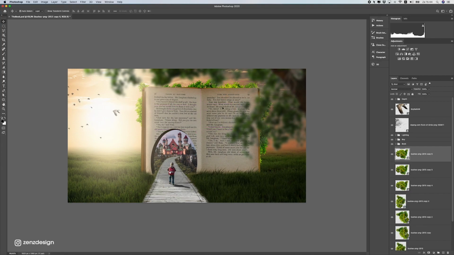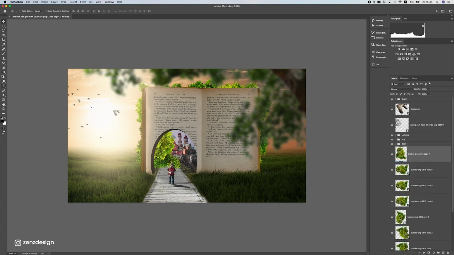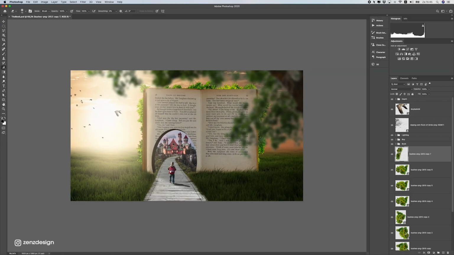So this is fine. Maybe also a bit here on this side. Just make sure you don't see it inside this book, so I have to brush it away there. Let's make some bushes here. Let's see. Maybe something like this. Just a bit of these. And now I'm gonna rasterize this layer, right mouse rasterize, and then I can just get rid of this part. Don't need that part. All right, so these bushes here, they look a bit too fake.